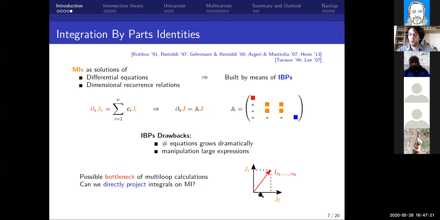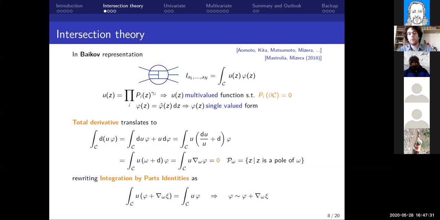Actually yes, we can, and this is allowed thanks to twisted intersection theory, which is a mathematical branch developed in the 90s by a group of Japanese mathematicians such as Aomoto, Kita, and Matsumoto, and then applied to Feynman integrals firstly by Mastrolia and Mizera. For this I will switch to a parametric representation, the Baikov representation. Here we will use as integration variable z. The integral now changes shape and becomes u times phi, where u is the Jacobian of this change of variable and is a multi-valued function constituted by a set of polynomials that vanish on the boundary of the integration, whereas phi is a single-valued form.